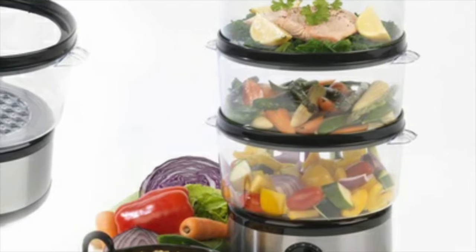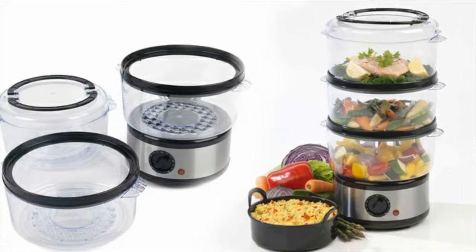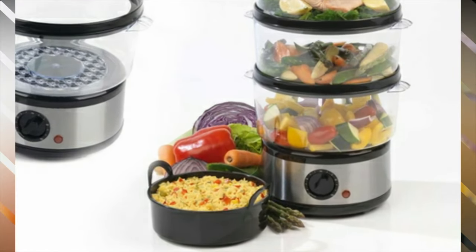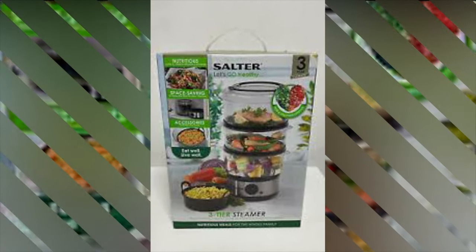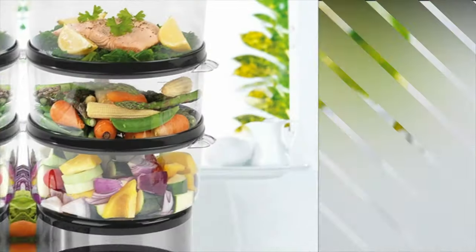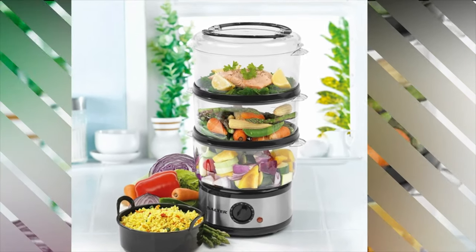All of the tiers stack for compact storage separately to the base. The rice bowl fits nicely in any compartment and there are two generous handles either side for easy removal and emptying. One common gripe across steamers is the lack of easy lid removal — most have two small handles either side and any escaping steam is always a bit hot on the hands. This model features a large plastic handle across the top, so removal and grip are easy and you can stay clear of the steam and heat transfer.